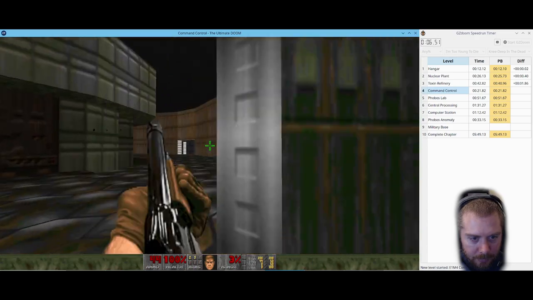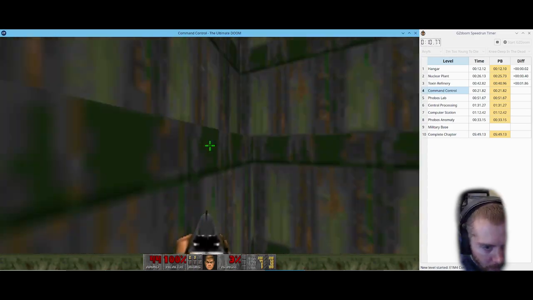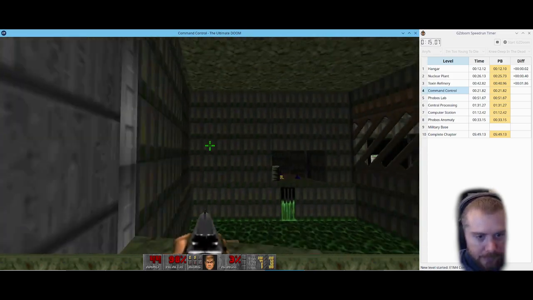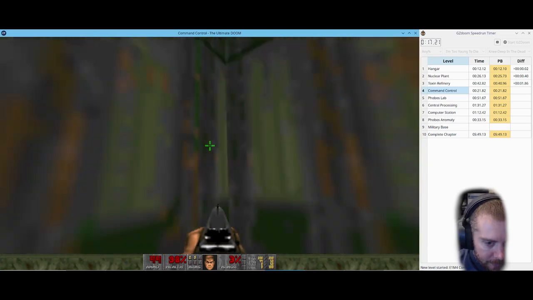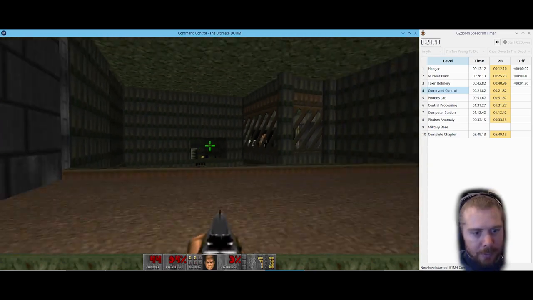But in chapter three, I actually do go to the secret level. Oh man, can I do this? Nope. I can never do this trick. It's so difficult. I did it better last time too. Oh, come on, man.